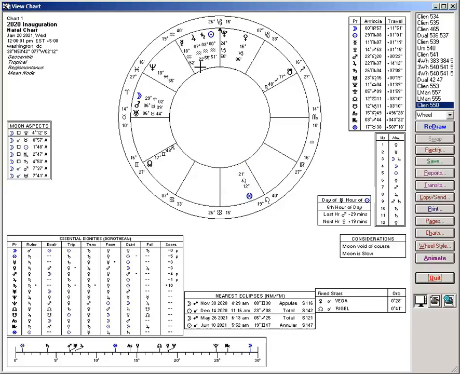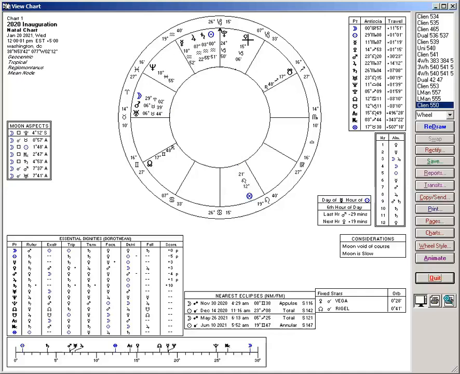Now, on average, Mercury moves faster than the sun. I'm not going to give you the way that you learn how to tell approximately the speed of a planet like Mercury, but for now you can just quickly look over at the travel time. The travel time of the sun is 1 degree 1 minute. The travel time of Mercury is 1 degree 19. That tells you that Mercury is moving faster, and since the slower moving body is behind the faster moving body in zodiacal degree, Mercury is separating from the sun.